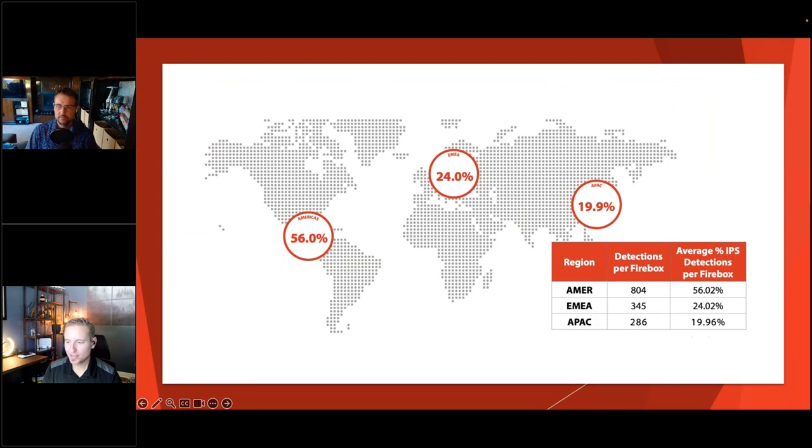In regional breakdowns, the Americas — North, Central, and South America — have been trending upward in their share of network attacks since Q2 2022. This quarter, the Americas crossed the 50% threshold: more than half of all network attacks seen were targeting victims in the Americas. The exact reason is unclear, but it highlights that network attacks are not distributed equally across regions globally.